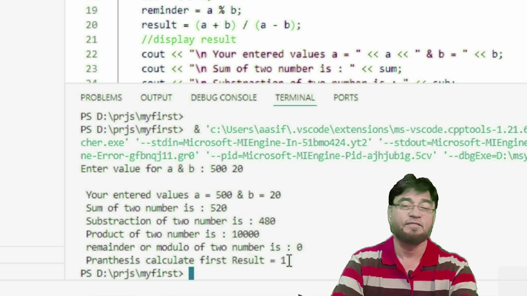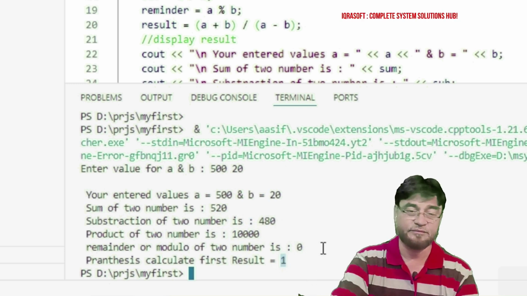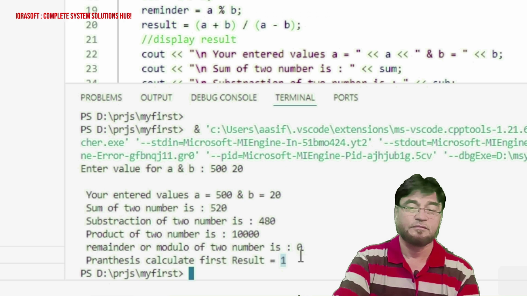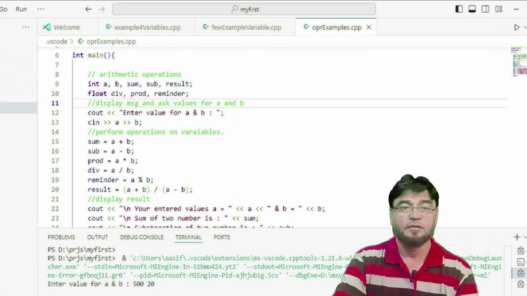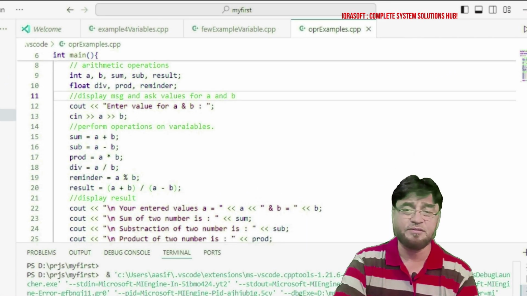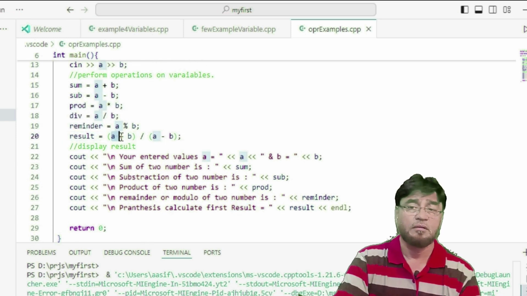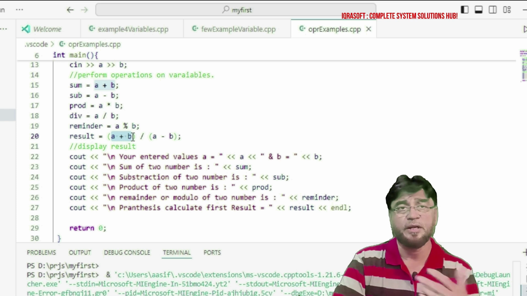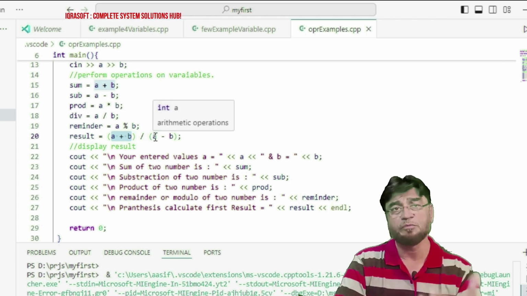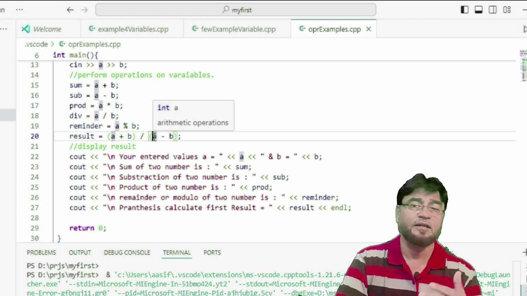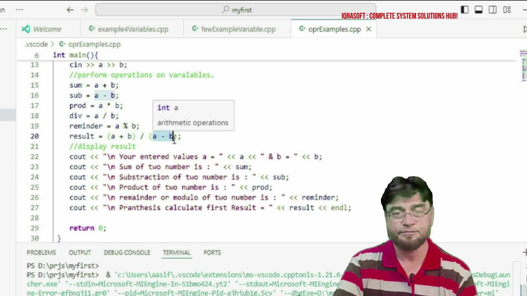Parenthesis calculate first, result is equal to 1. So these are the arithmetic operations we have seen in this program. Now you can practice different types of arithmetic calculations, formulae, etc. Try yourself.